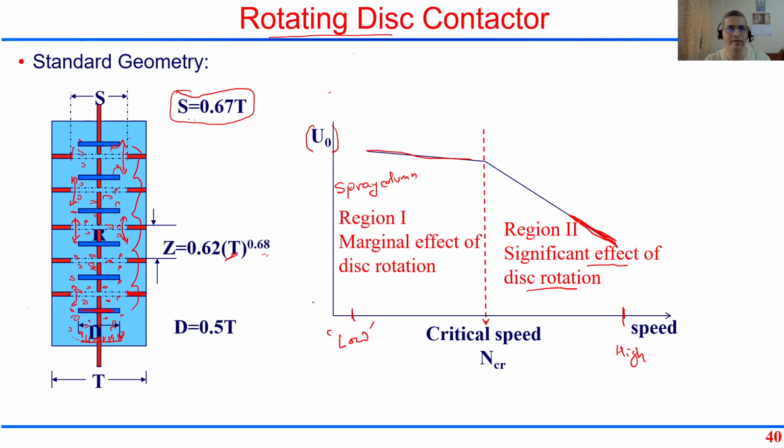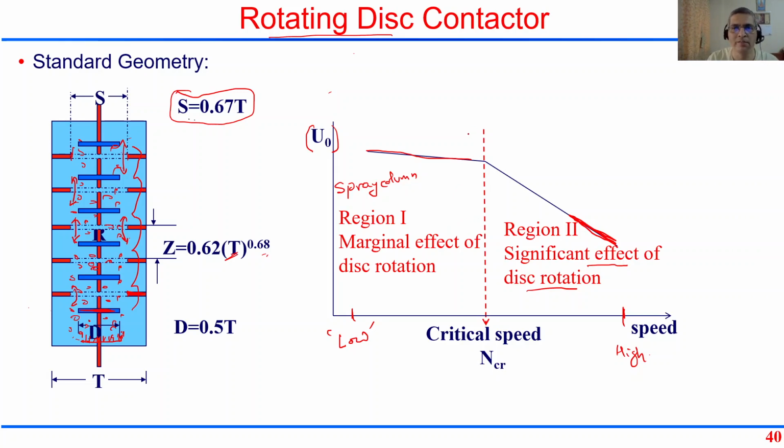rotating disc contactor. The gap between the stator, the opening of that stator ring, is so large, it has to accommodate the flow of droplets upwards and the flow of continuous phase downwards. That's why that opening is large. I have to be able to take out the discs from the top of the column. So the opening has to be larger than the size of the rotating discs. So you have to account for axial mixing, but that's a little later.